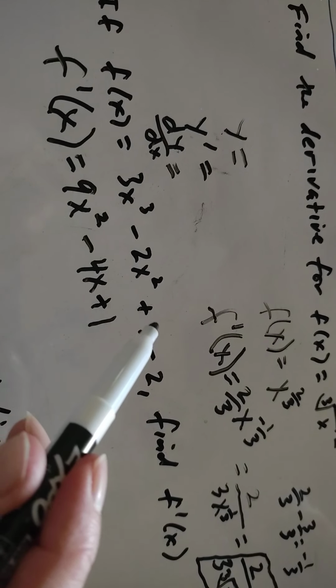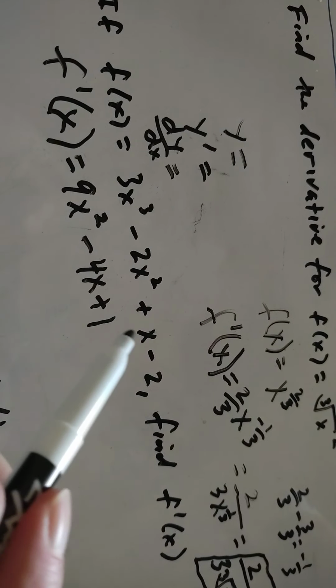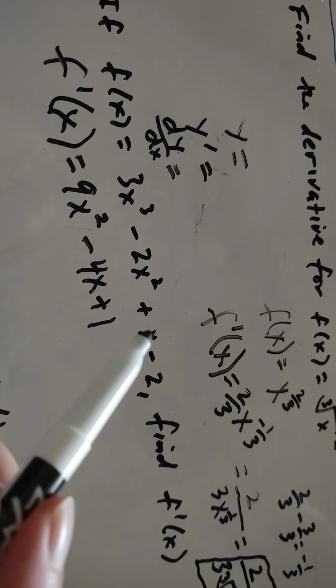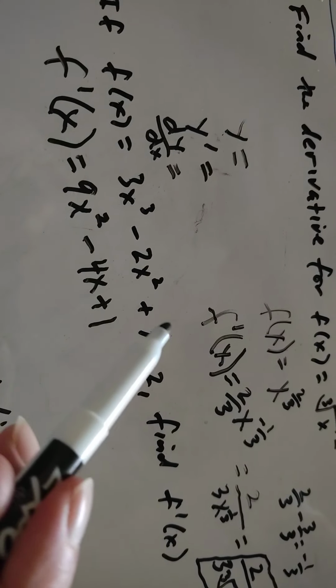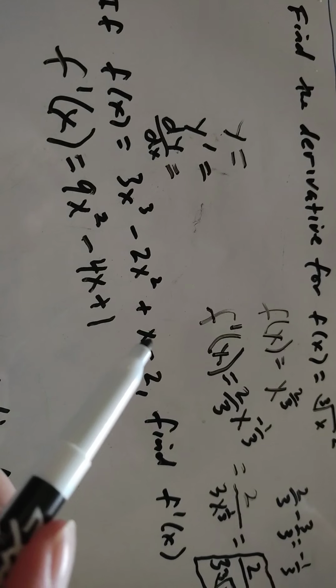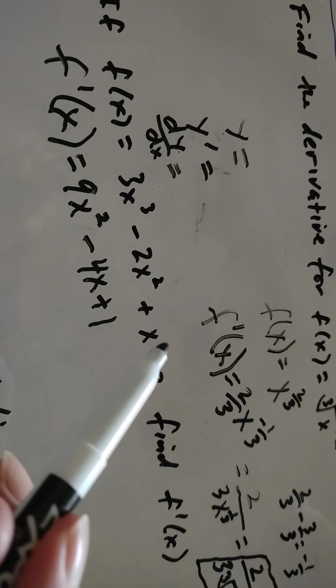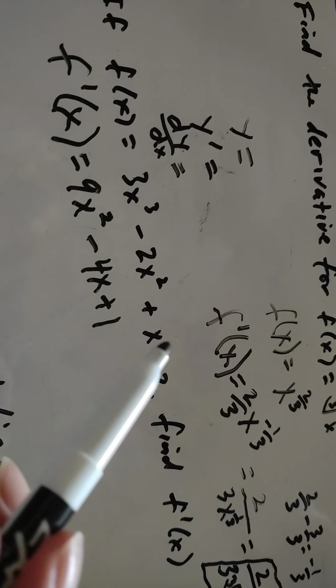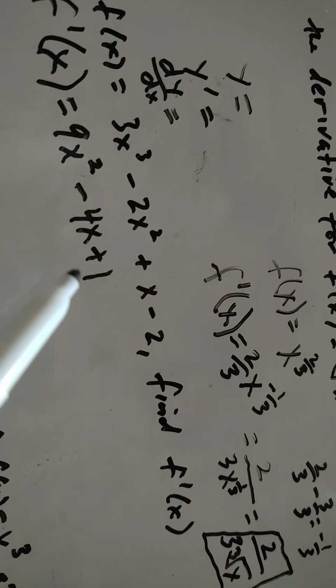In general, if you want to find the derivative of x, the answer is just 1. What's the derivative of 3x? It would just be 3. So the derivative of some number in front of x is going to be that number. So the number in front of this x is just 1. Or you could do it the long way: you bring down the 1, 1 times x to the 0. Anything to the 0 power is 1. So ultimately you get 1.